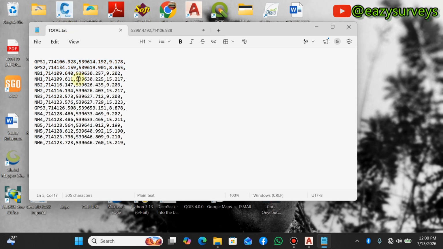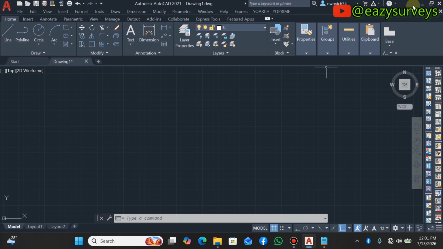However, if you are making use of Civil 3D, there is an advantage for you to import your data this way directly, both your descriptions and your elevations. But on your basic AutoCAD, you cannot import this way. So depending on the tools you have, make use of the method that is suitable for you. But you can check the description of this video in case you want to add both the description and the elevation into your basic AutoCAD. There is a video on that.